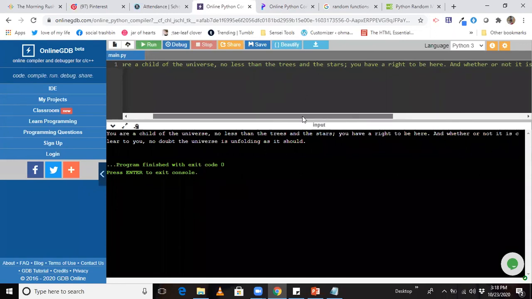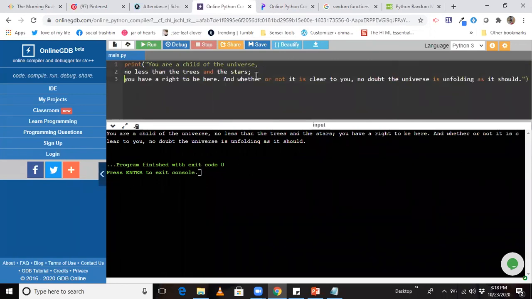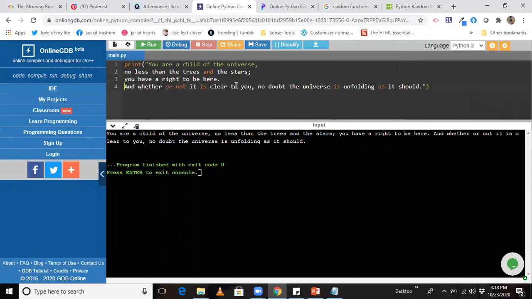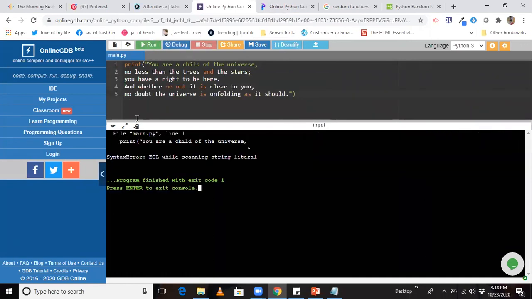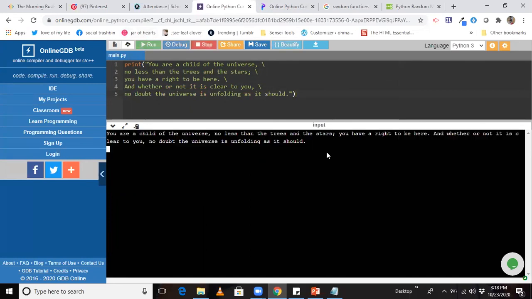And then, pagka hinati-hati natin yan, gusto mo ng ganyang format, this is error kasi end of line, scanning literal. Ang solusyon natin dyan is ilalagay natin ng continuation character. Ayan. Pero same din yung output.